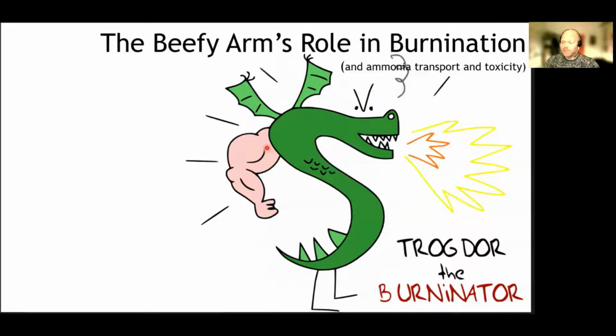Now, as we have seen earlier, hyperammonemia can lead to death in humans. In Trogdor, hyperammonemia likely contributes to his fiery breath. He is constantly charged with excess ammonia, and he lets it out in his fiery breath. Now, it could be argued that getting burninated is just another death by ammonia. However, we must also admit that burnination is by far a more glorious death.